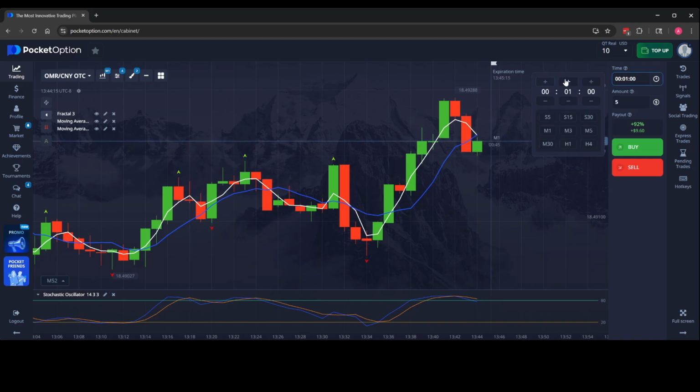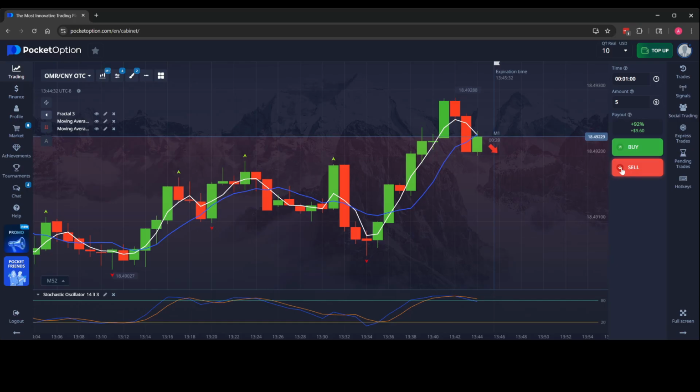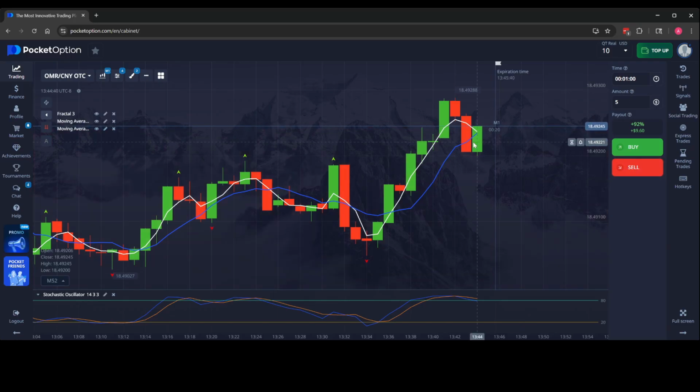The time period that we want to trade on is 1 minute, which really means that when you enter a trade, it gives you 1 minute, and then if you choose buy, that means at the end of the 1 minute, if the price is above the price that you started with, then you win the trade. And if it's below, then you lose. But if you enter a sell trade, you want to make sure that at the end of that 1 minute the price is below your entry price, and that's how you win, right?